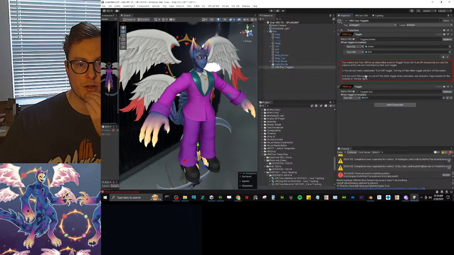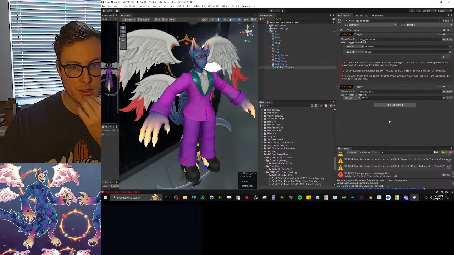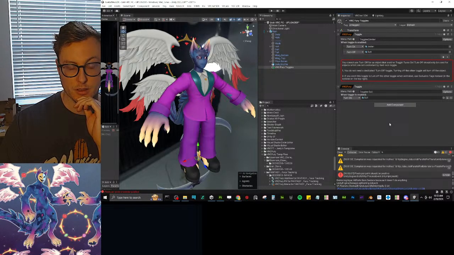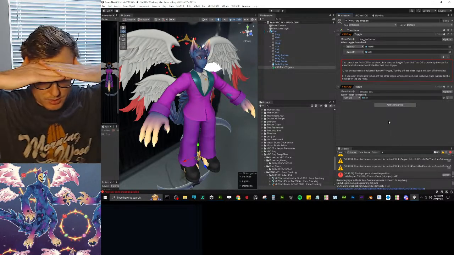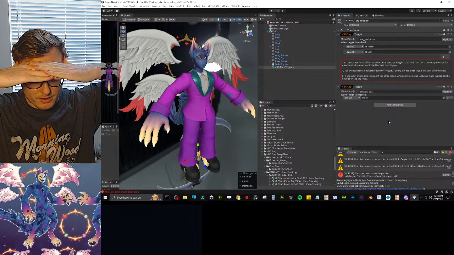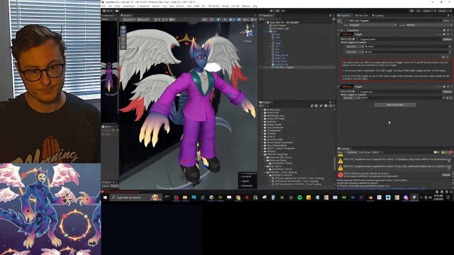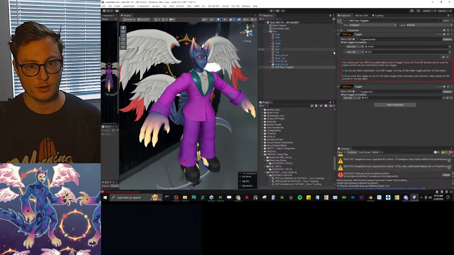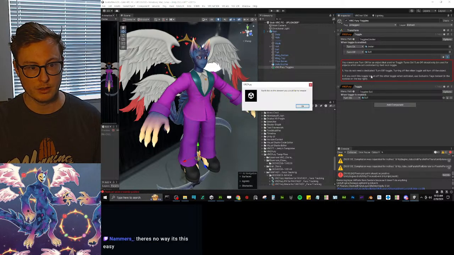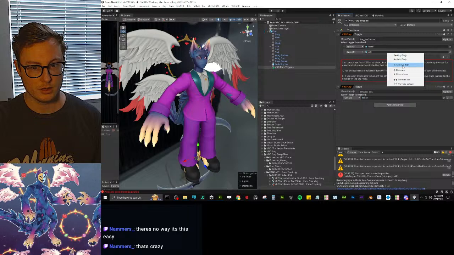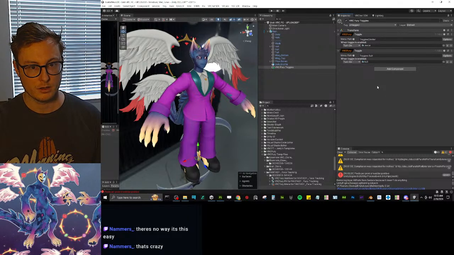You cannot use turn off for an object that another toggle turns on. Turn off should only be used for objects which are not. Oh, my brain. You cannot use turn off for an object that another toggle turns on. So, and I want to remove this one. All right.